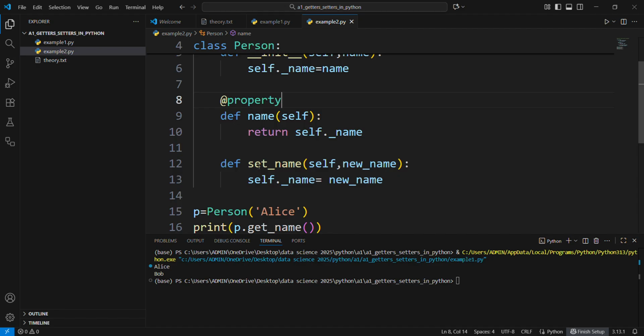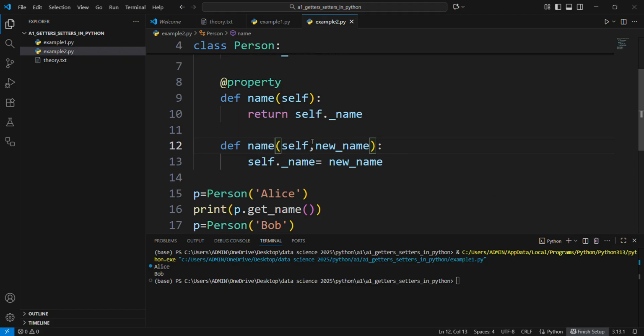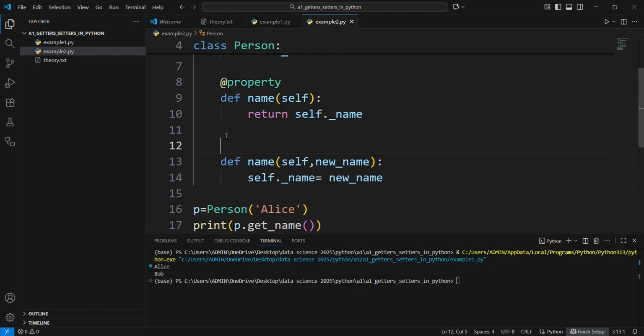Let's change this as well, name it, and on this also add @name.setter. So what it has done is that now we can use it and call it. So name, self, new name.